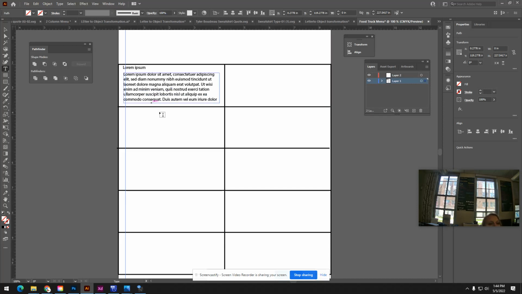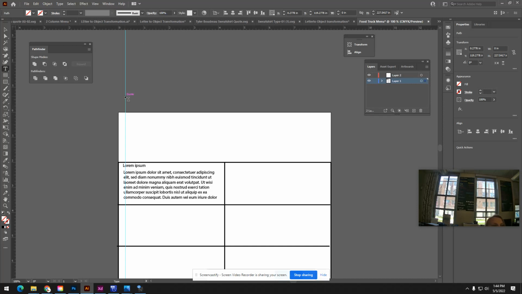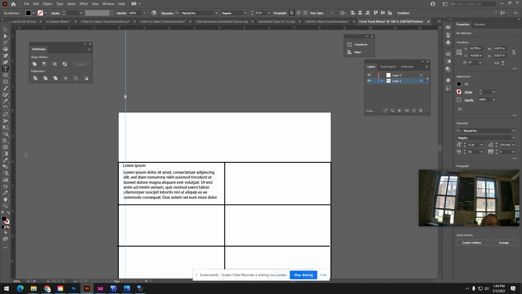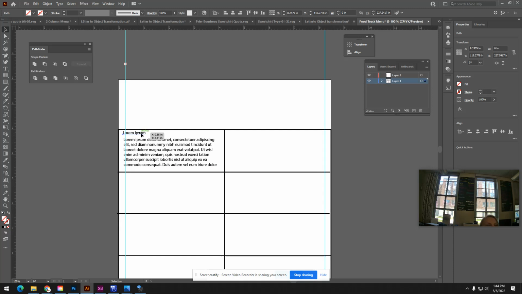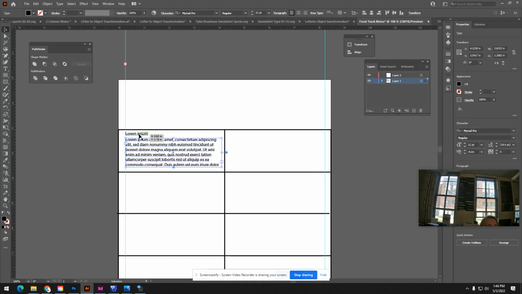And you can zoom in for this because you will be shocked that you do not actually get it right. It's been a little finicky. There we go. Okay, and I'm going to throw another one, 8.5 and 8.25. There we go. Okay, now I can align everything to that.